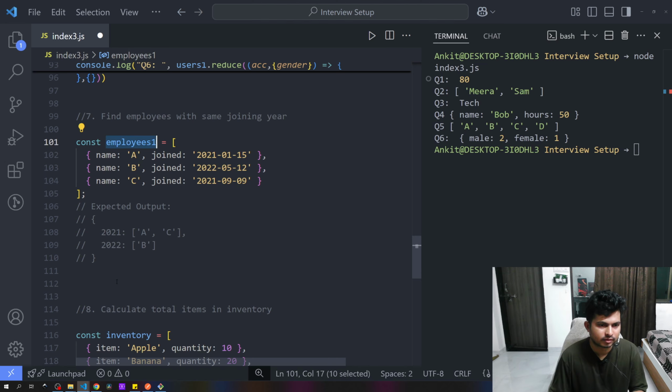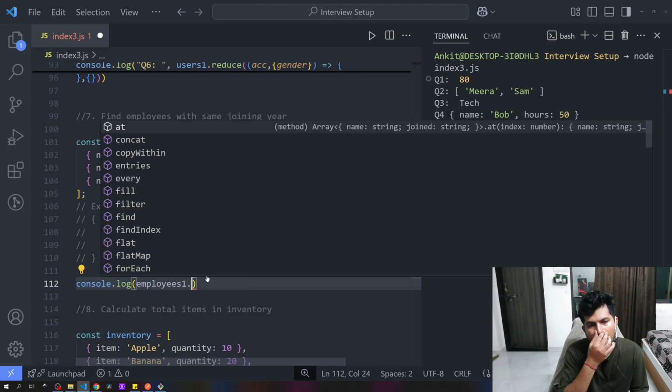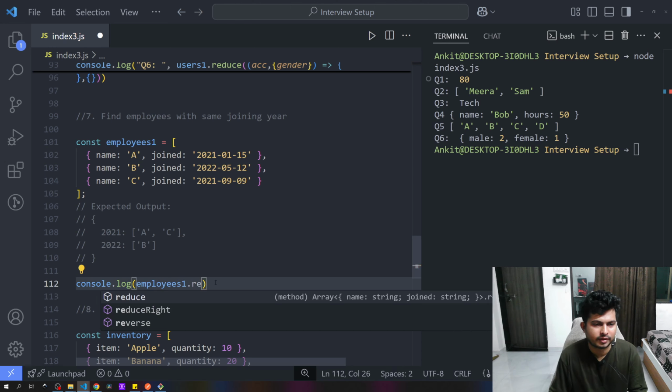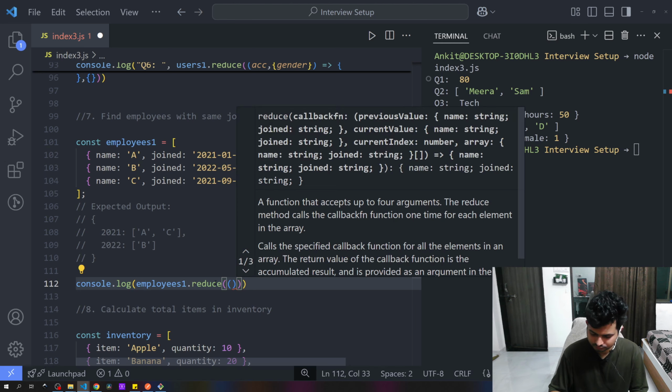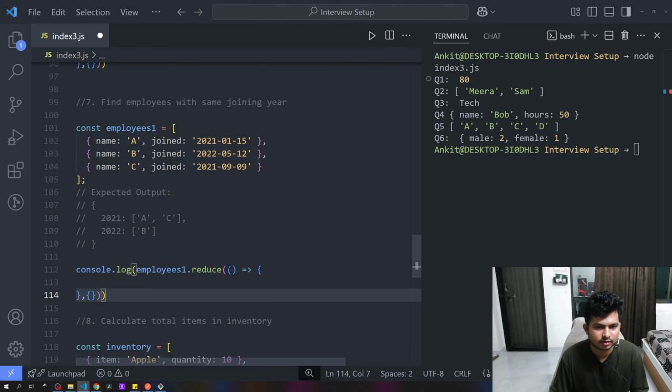Employee 1, console log employee 1 dot, what we can use here, we can use reduce. We have to return an object. Initially it will be an object.